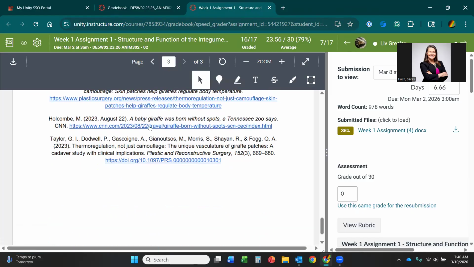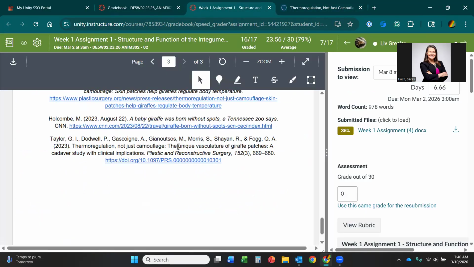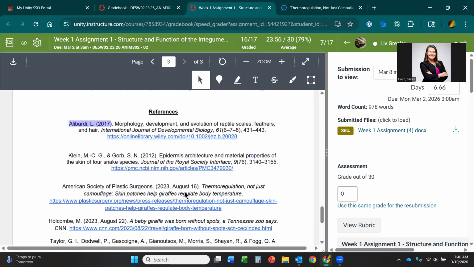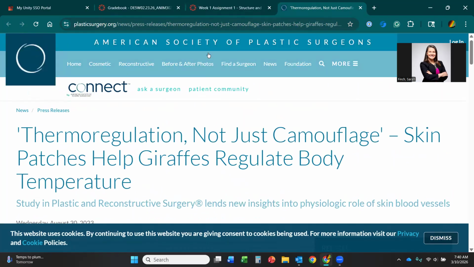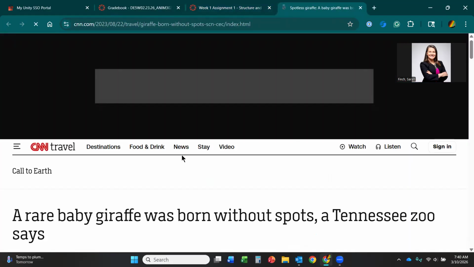Let's click on the next one. I believe the next one is correct. So 2023, thermoregulation, not just camouflage. Yes, that one looks good. Close that. And then let's click on this one.